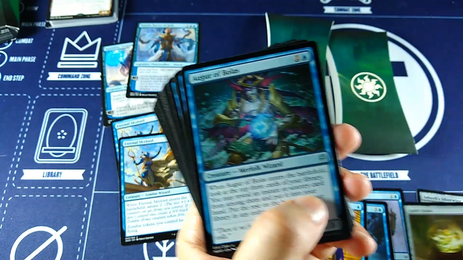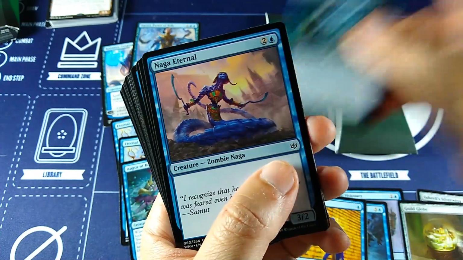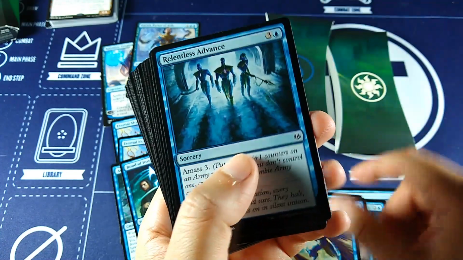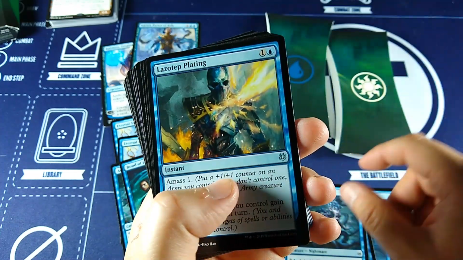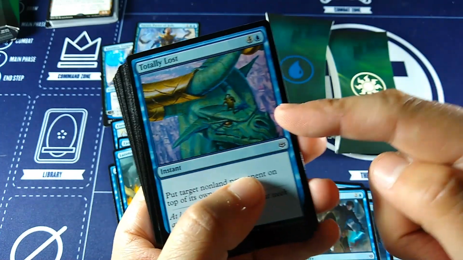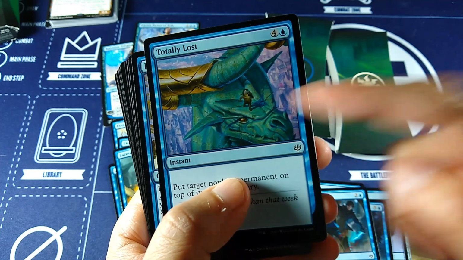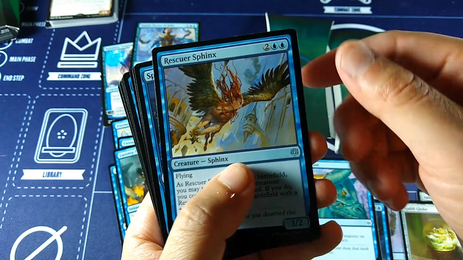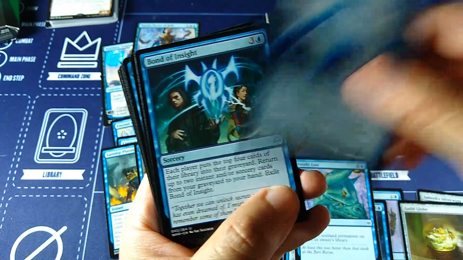a guild globe, augur, or I mean traitor of bolus, unless your deck is built for it, bond of insight, naga eternal, Aven eternal, relentless advance, Ashiok's skulker, amazing art, Lazotep plating, lets you amass and gives you hexproof, stealth mission, totally lost poor Fibblethip. Now, do you like the little small Fibblethip, or do you like the swole Fibblethip? Vote below. Rescuer Sphinx, Spellkeeper Weird, pretty cool, brings stuff back from the graveyard.